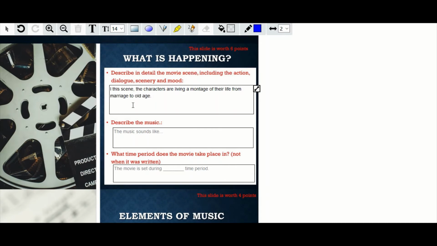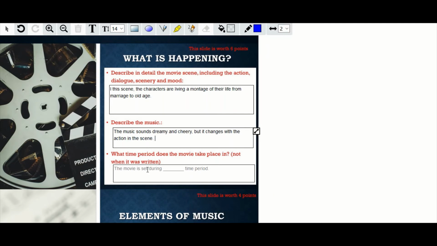Remember, use complete sentences. Describe the music. The music sounds dreamy and cheery, comma, but it changes with the action in the scene.